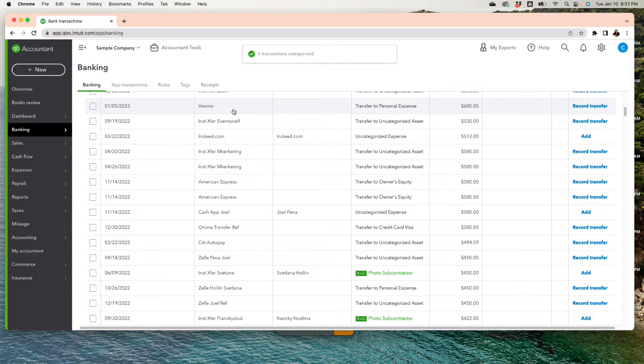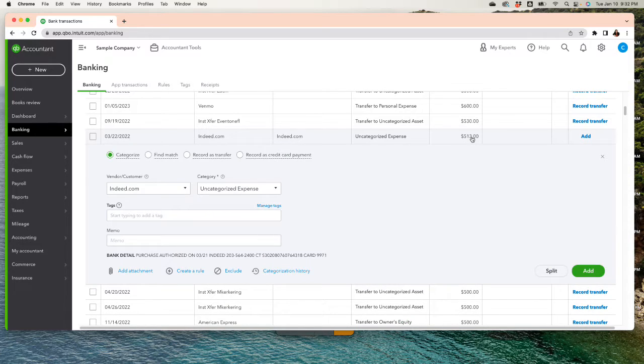All right, so I can create a rule. Another way for you to expedite is to create a rule so that every time that transaction shows up, it's going to automatically add. If I'm 100% confident that transaction is always going to be the same categorization, I can click on that transaction. And right on the bottom, if I click on the number, it's going to open up. And on the bottom where it says create a rule, I can go ahead and click there.